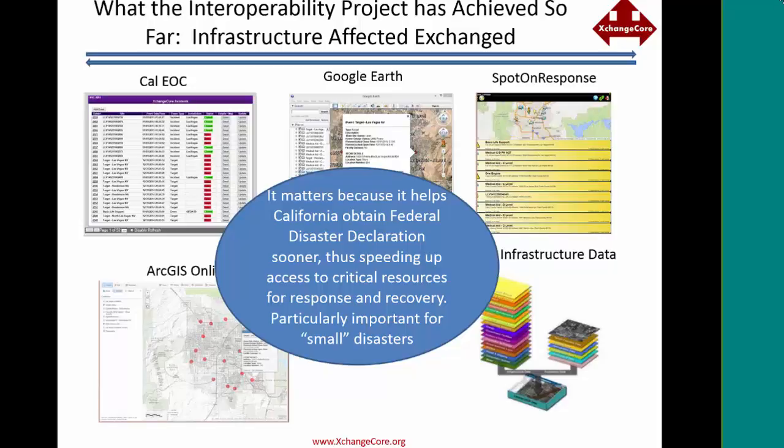So for the South Napa earthquake, which was a magnitude 6, the earthquake occurred on August 24th, but the federal declaration didn't come until September 11th, almost 3 weeks later. And that's because it took that long to compile the damage information in order to demonstrate that there was damage that met that federal threshold for a disaster declaration. So the sooner we can get this information into everybody, the sooner we can get resources flowing into the state to help the recovery. And it's the right kind of information as well.